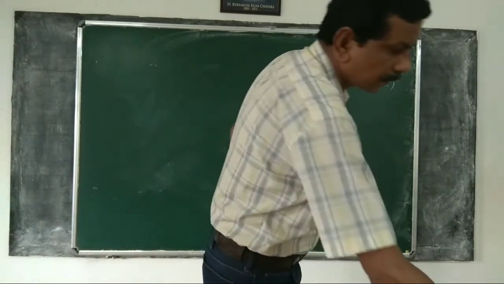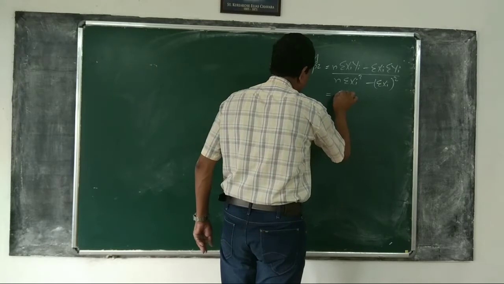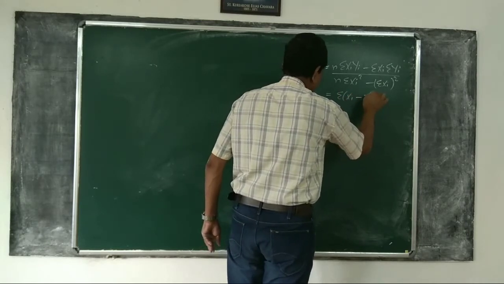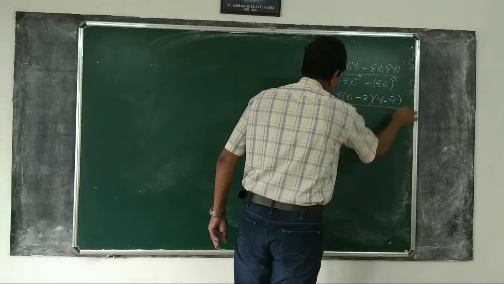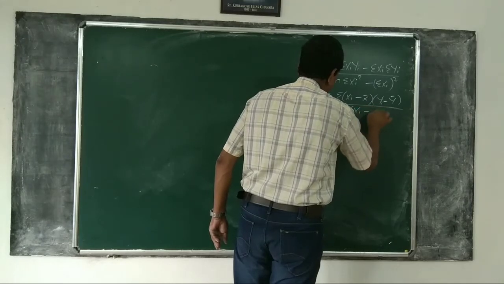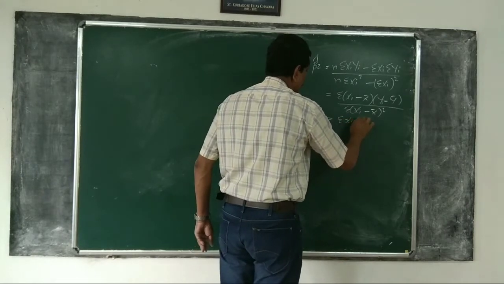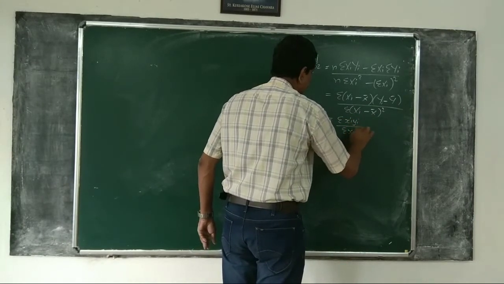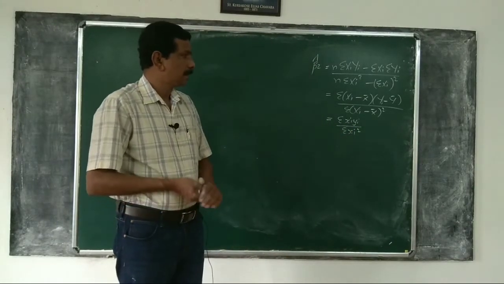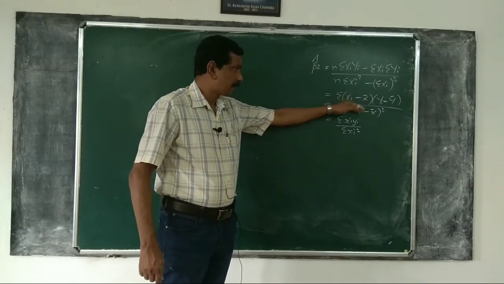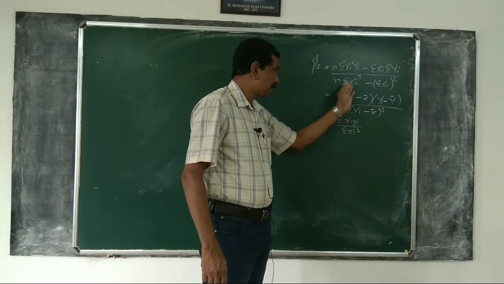And we have written it as equal to sigma xi minus x bar into yi minus y bar divided by sigma xi minus x bar square. That is sigma xi yi by sigma xi square. Now let us see how we have derived this equation from this. We can derive this from this or this from this.